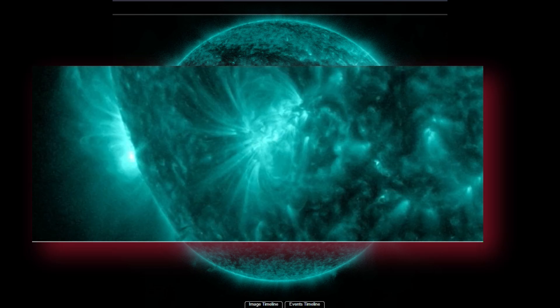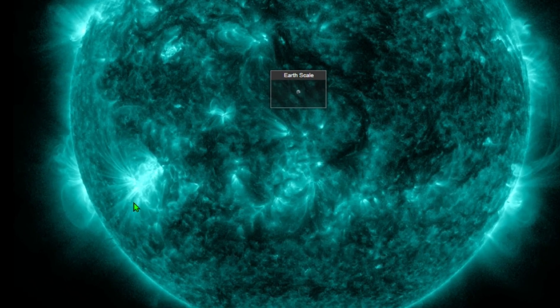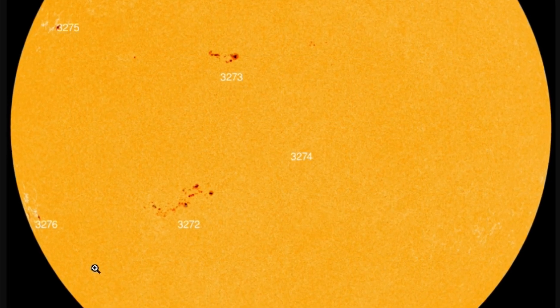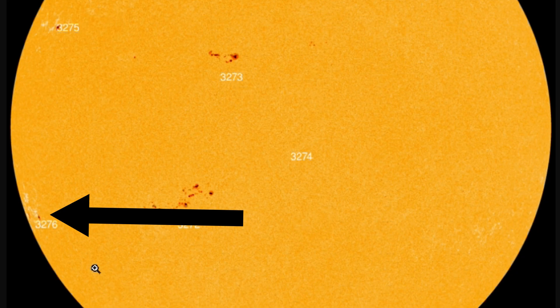Here on Helio Viewer, this is what we used to show that X-class solar flare that took place a few days ago — it came off the left limb of the sun. That is going to be making its way toward Earth-facing. The interesting part is that the latest CME came from this grouping of sunspots, which is cause for concern because this is actually becoming Earth-facing now.